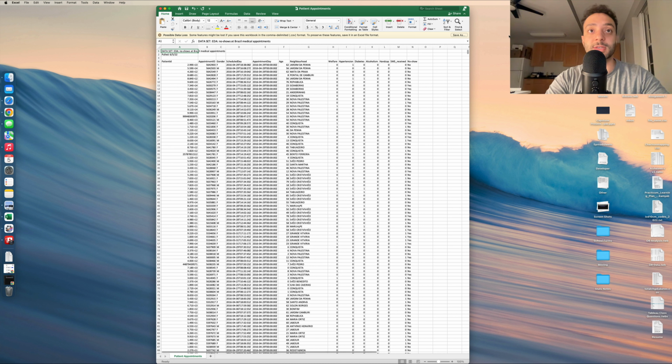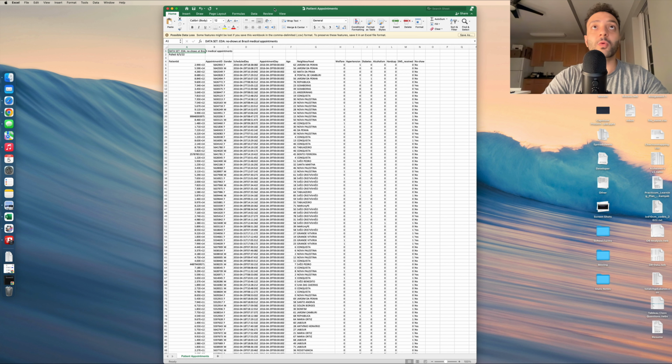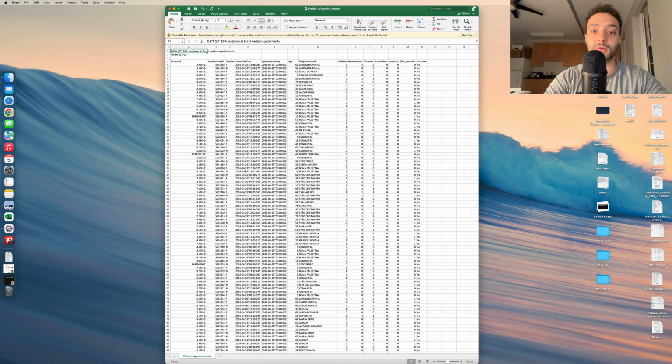This data set you see in front of me here is from this website called Kaggle. Kaggle has a lot of open source data sets that are publicly available, and you can download them and use them to play around with. So that's what you see right in front of me. Without further ado, let's go ahead and get started. I will have this as a resource within the project section of Skillshare. So if you go into the project section, you should see this and you should be able to download it.